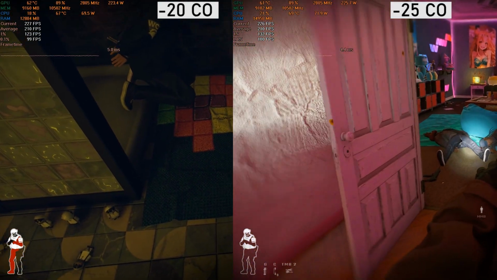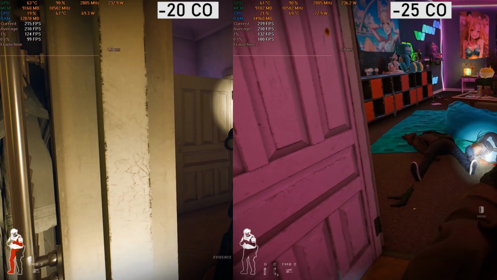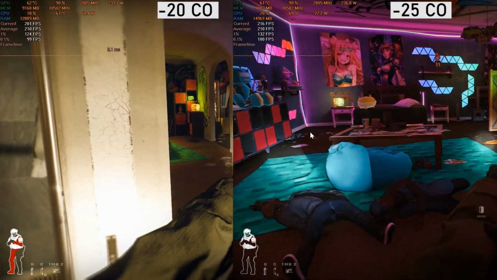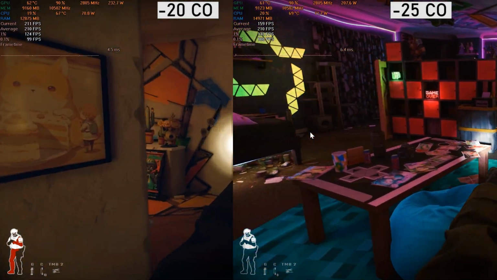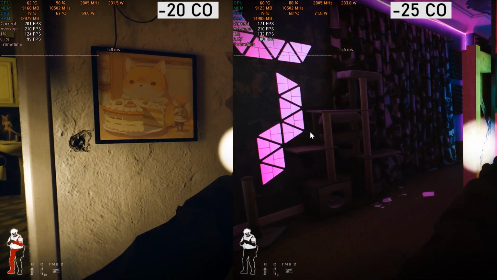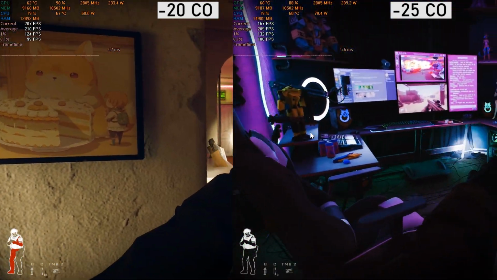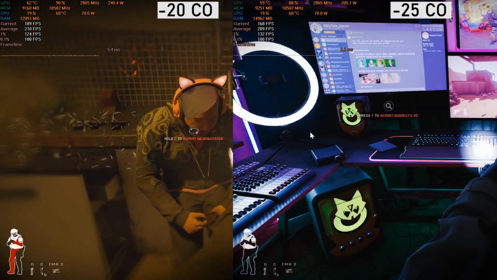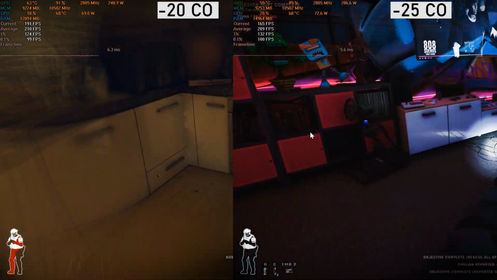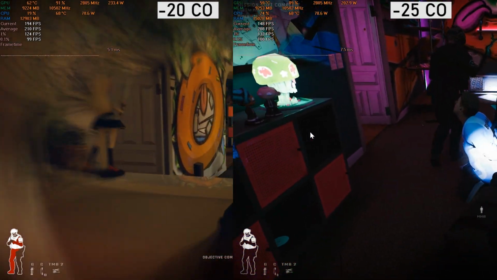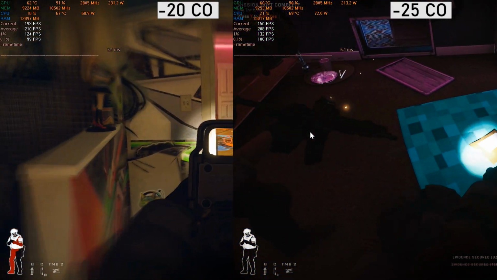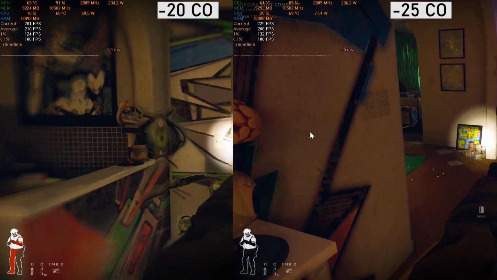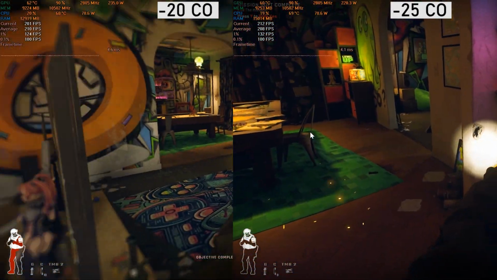When you don't game, you don't need this shit. You don't need to touch voltages, you don't need to touch all kinds of frequencies, you don't really even need Curve Optimizer. You can run your CPU at stock and you're fine, man. I will just maybe limit the temperatures. I feel like the thermal limits on the 7950X3D are lower compared to the 9950X or 7950X, so I put a limit of 85 Celsius.